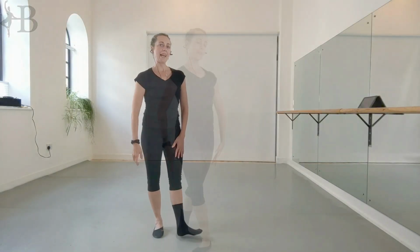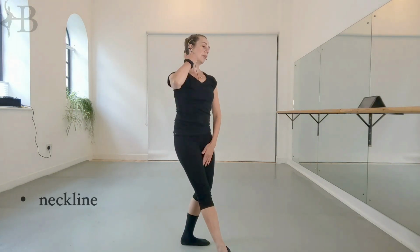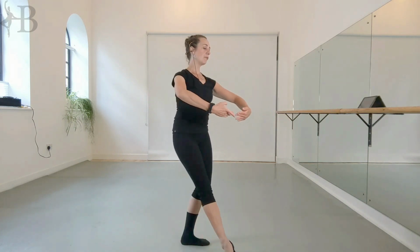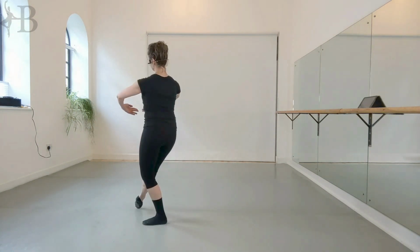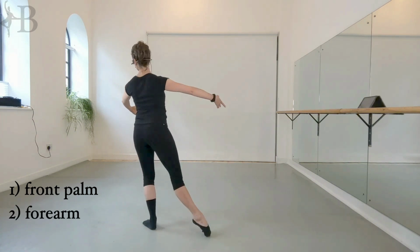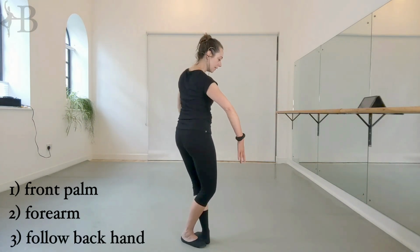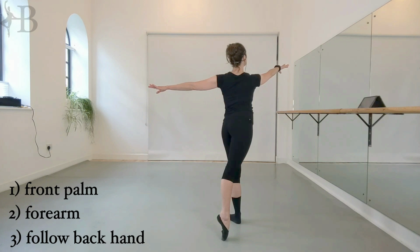You also want to add the head. One. You're looking into your front palm with a long neck and wide shoulders. Now with the swivel, you're going to look over your left forearm. Let me show it from the back. You look into your front palm. With the opening, you want to look over your left forearm. Now with the side step, you're going to look over your back hand. Your eyes follow your back hand. And then they're looking over your front hand, which is still the right.